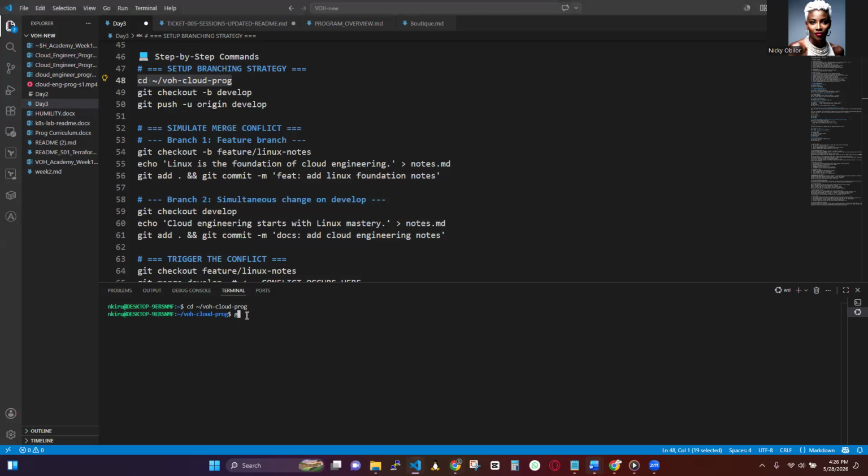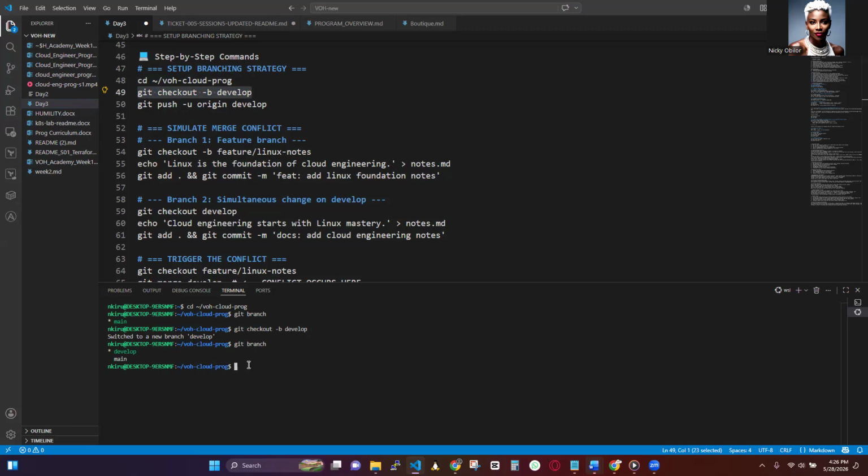So if we do git branch, that's the command to know which branch you're in, that's the location. So you see it says main. That's the only branch we currently have in this GitHub repository. So to create a new branch, we run this, and the name of the branch is develop. So it says it creates the branch, and then it actually switches us into the branch. So now if you run git branch again, you see that we now have 2 branches, and now we're inside the develop branch.